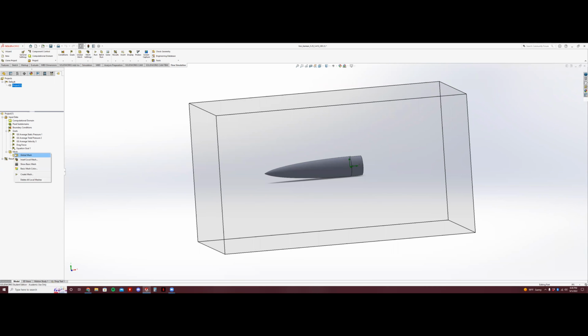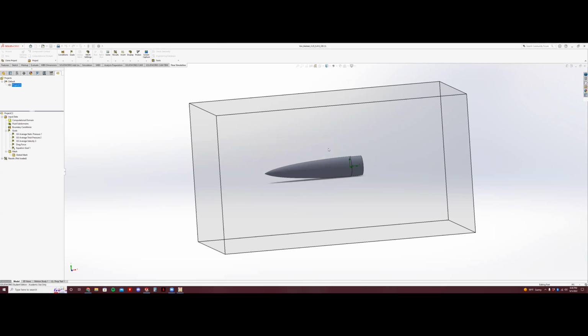We are then going to want to click Global Mesh. Put the setting all the way to a 1. Typically, the higher the setting, the more accurate the value is. But for flow simulations, it is not required. Click the check mark, and you should be ready to go. And up here, just click Run.